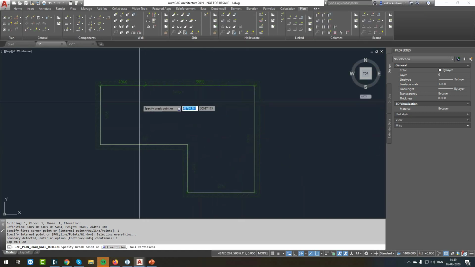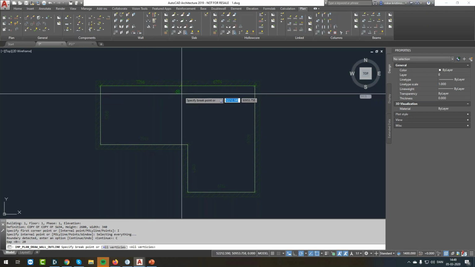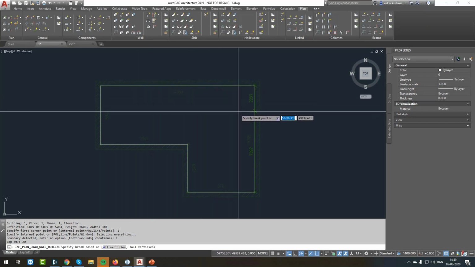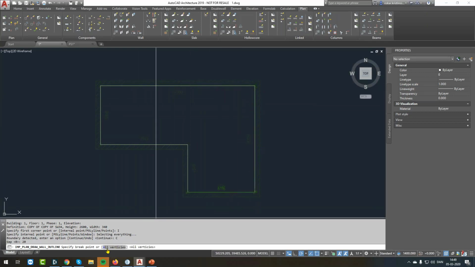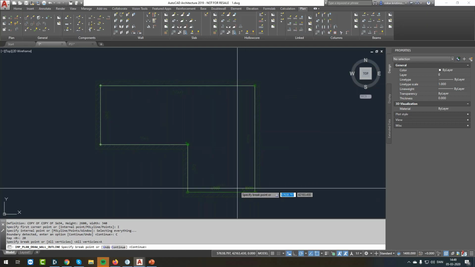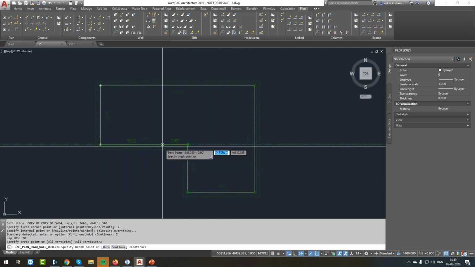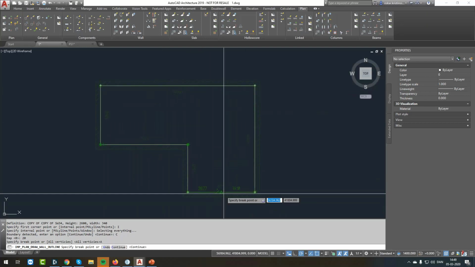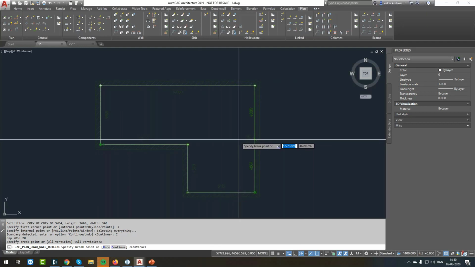And then we can see here I have the possibility to either click where I want my walls to be split, or I can also say this one down here, where it takes all the corners of the polyline. So right now it will make a wall here, here, here, here, here, from corner to corner.